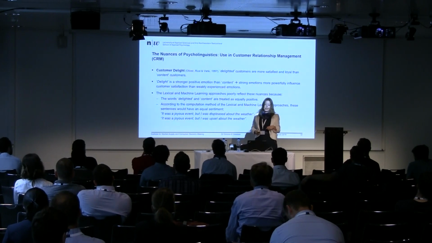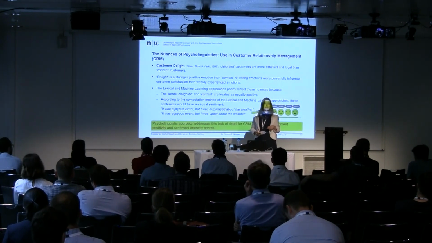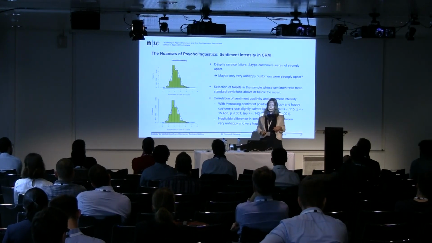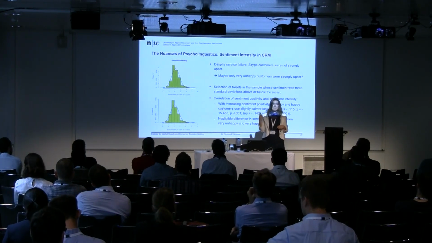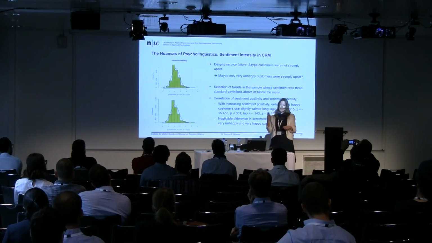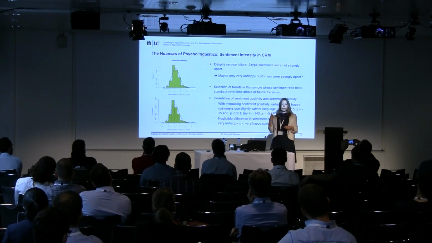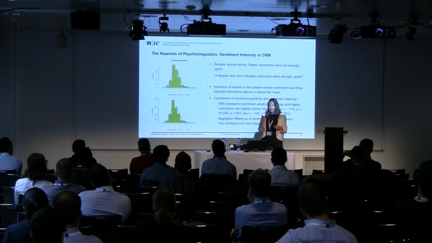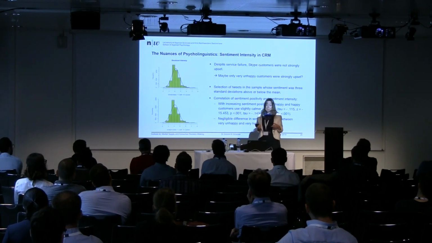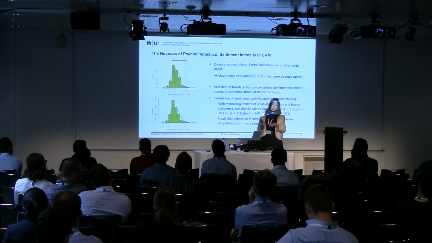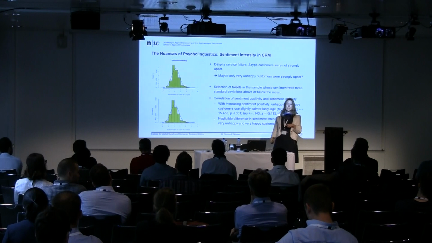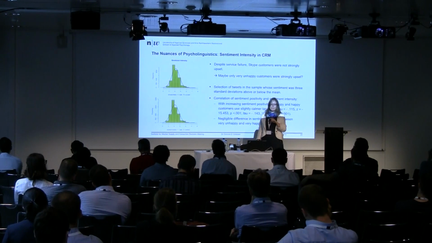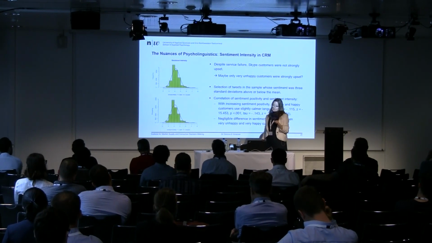Of course we also measured sentiment intensity in the data set that we have. And what we found is that, again, looking at sentiment intensity mean and median, Skype customers were not terribly upset, neither in terms of positivity nor intensity. Maybe it's because it's a big data set, or maybe only very unhappy customers were really strongly upset. So I addressed this question by selecting the tweets 3 standard deviations above or below the mean, and I correlated these tweets' sentiment intensity with sentiment positivity.